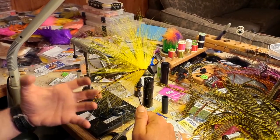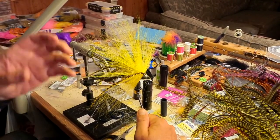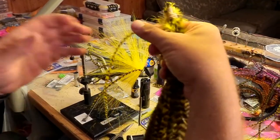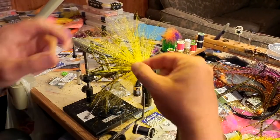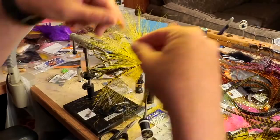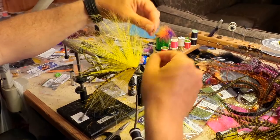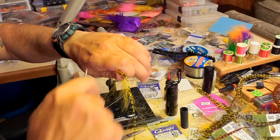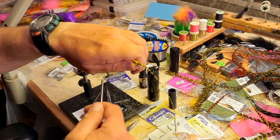These are toothy, mean, aggravated fish that just want to kill something and eat it. So it's not like this nice, gentlemanly, scholarly trout that has an IQ of about an 8 on the human scale. These fish are mean and they're hungry. So you've got to build tough flies. So here's a good feather for the other side. I'm just laying that in right on the other side. Hold all my hair fibers back.